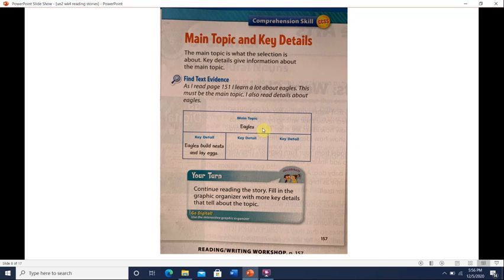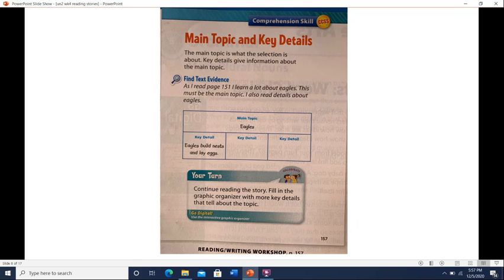As you see here, the main topic would be eagles and eaglets. I would write eagles and eaglets because it discusses both the babies and the mom. Okay, what else? It says eagles build nests and lay their eggs on top of the trees. Eagles build big nests on top of the trees to protect their eggs, and they lay eggs. Okay, we can say when baby eaglets hatch, they cannot see well or walk well and depend on their parents for food and protection. Okay, we can also say here, eaglets learn to fly after staying next to the nest for 5 months.